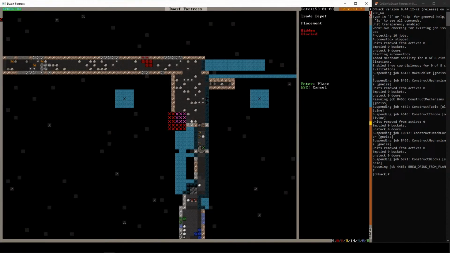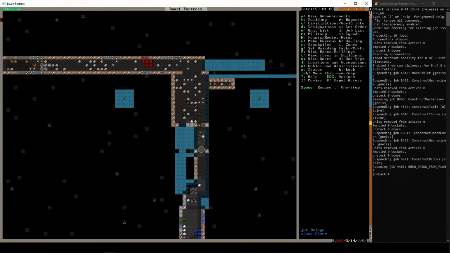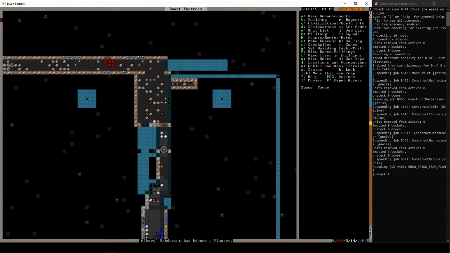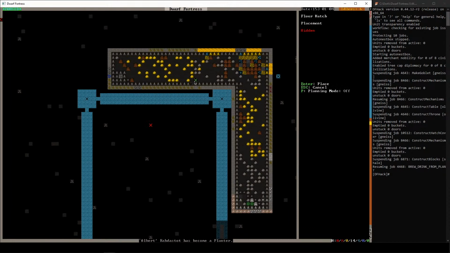Okay, so we want to build a depot. And we'll have that right there will be fine. Do I want it one forwards? No, right there will be fine. Out of blocks. Shale blocks will do fine. See, we've got a wide enough way for any traders with carts can get down there. Now, I would like to put a hatch cover over there.